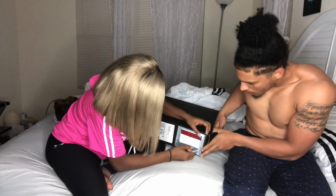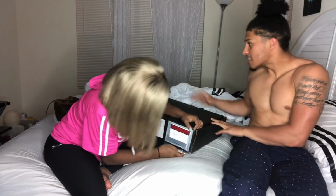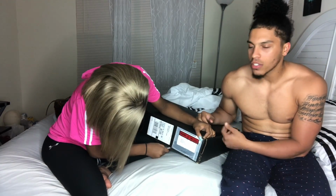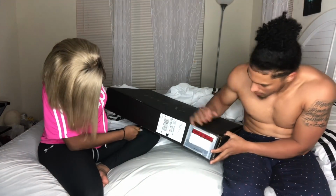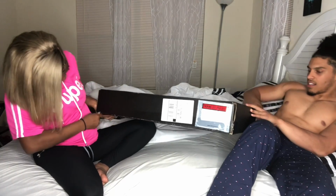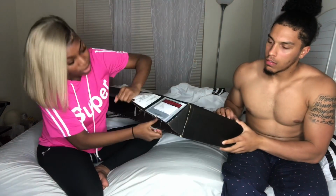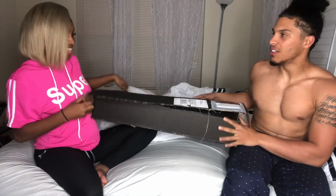No, but it's gonna open like this. Stop being hard at it. Look! Look! That's not it! Look, it comes open right here. No, it comes open right here. Oh my gosh. Listen to me. A box will open any type of way you want to make it, but I'm saying the way it was made to open is right here. No, it was made to open like this. Look, it comes out right here. Look, honey. You see that? That's how it was made to open. It opened the other way too. No, this is how it was made.